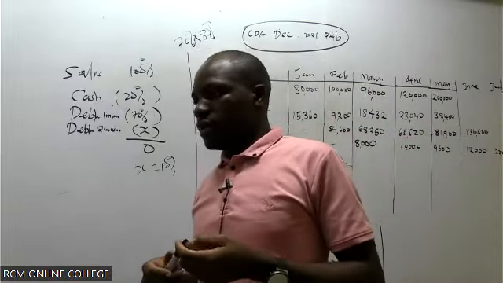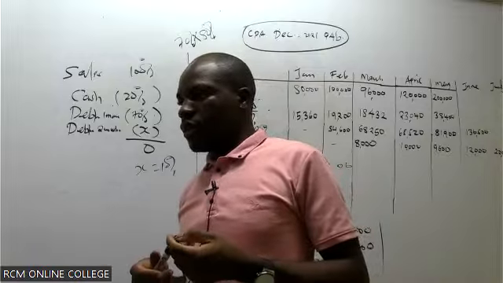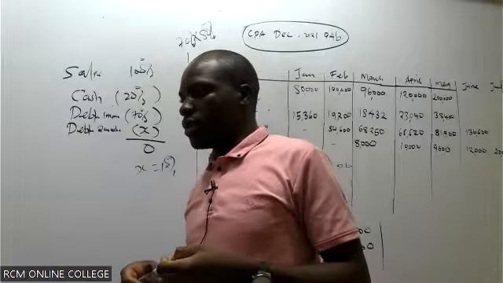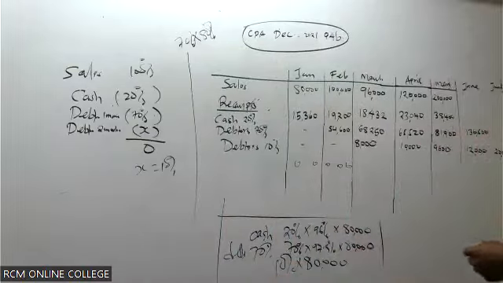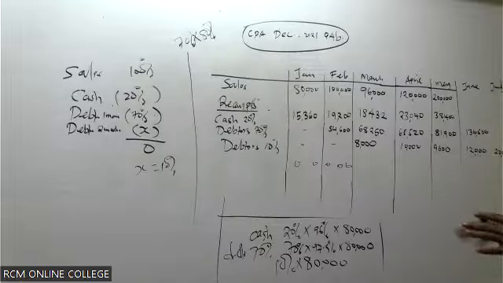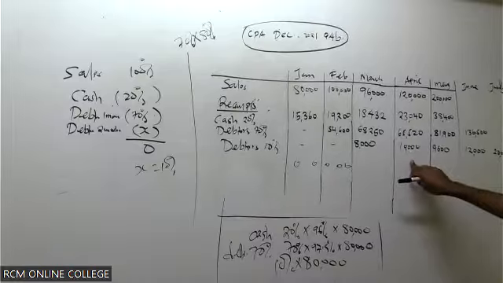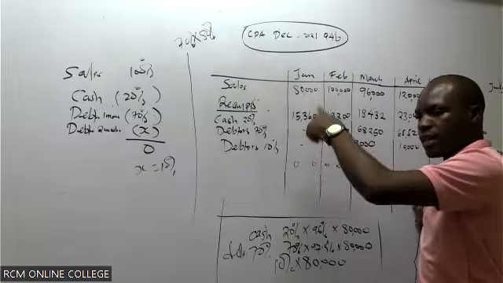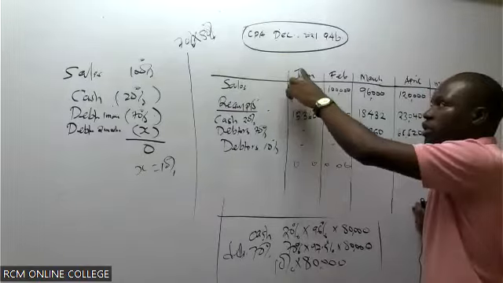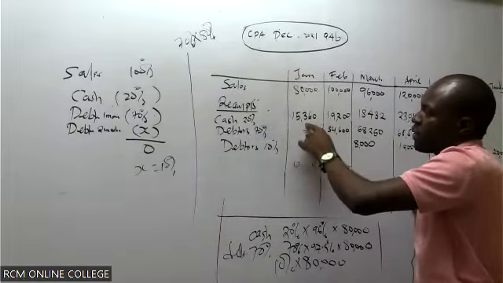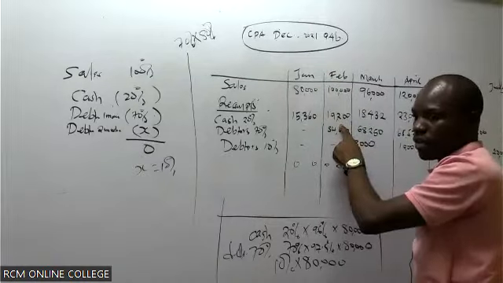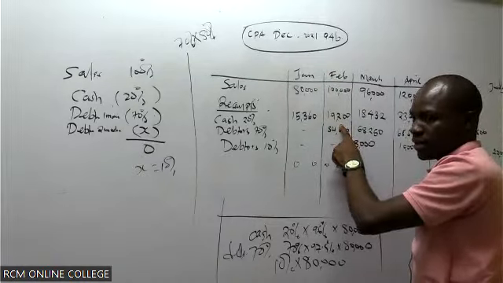And if the remaining debtors were to pay within 2 months, then why that 10,000 is not appearing in April? If they were to pay after 2 months, why is that 10,000 appearing in April? Na hiyo ukilipa cash, si month ni 0, unalipa the same month, the same time umenunua vitu unalipa. So if you are supposed to pay cash, unalipa the same month. If you are allowed 1 month, it means unalipa the following month, si ndio? 1 month from the time of purchases.